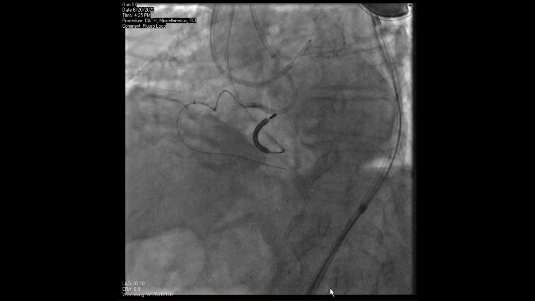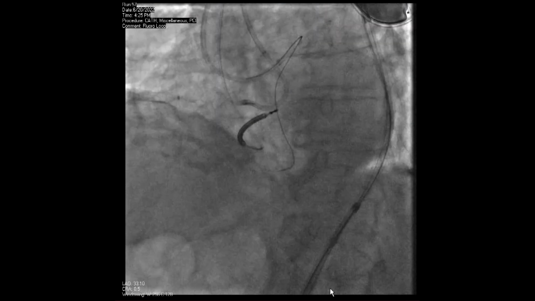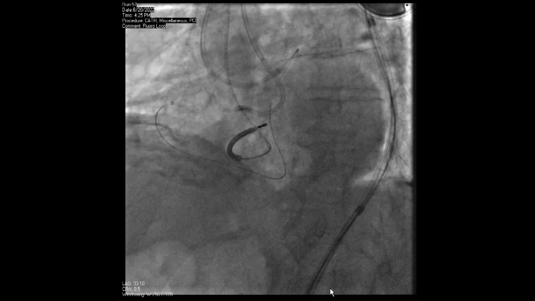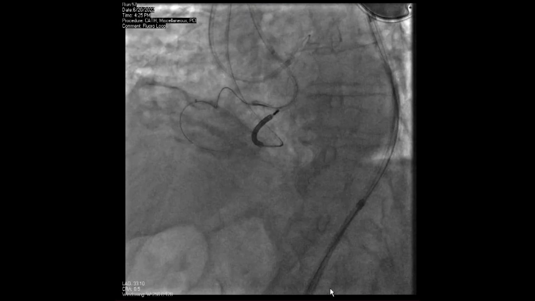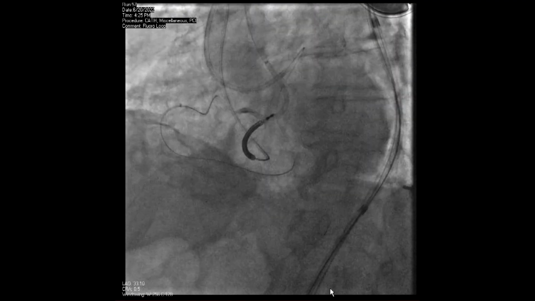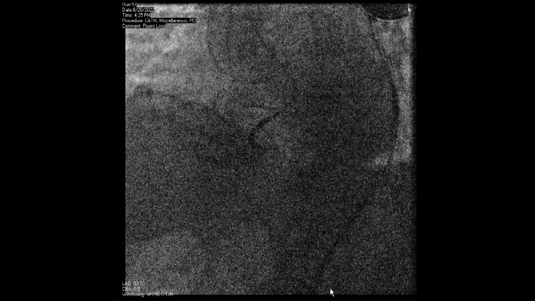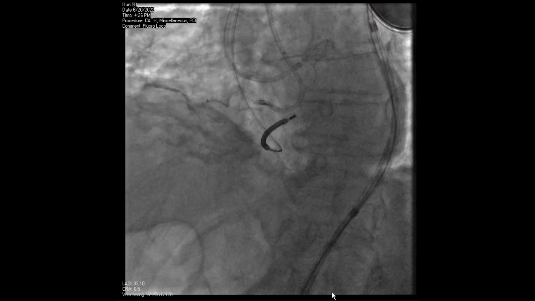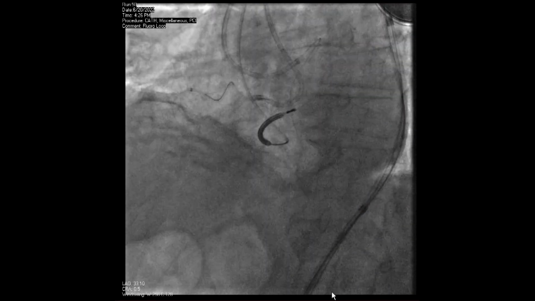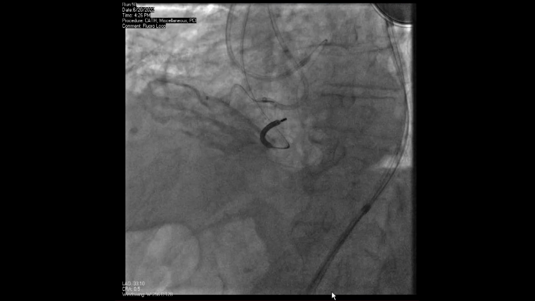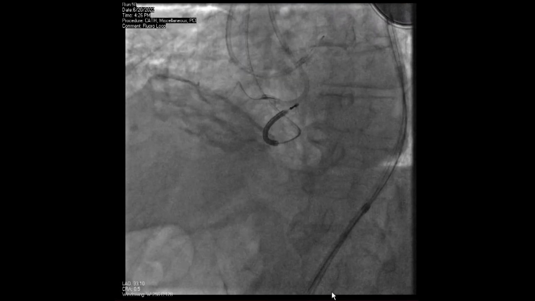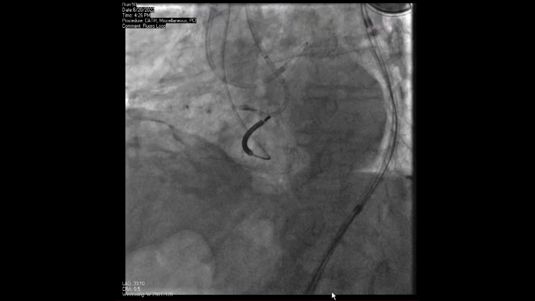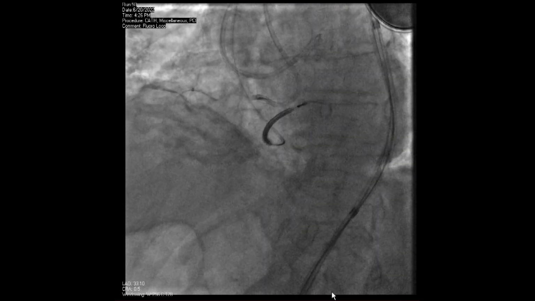Next step is to advance into the guide and then remove the wire that we used to make the connection, a Gaia 3. And then we thought we were done, but I don't know how many times you've seen that. I tried to get the externalization wire, you see here, and after a while, due to the extreme tortuosity, it would just not go. We thought we were done, we have a guide extension down, and I cannot externalize the wire.